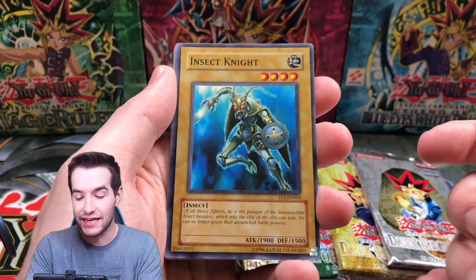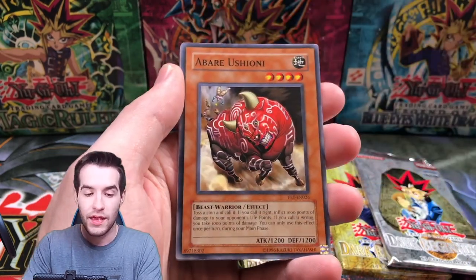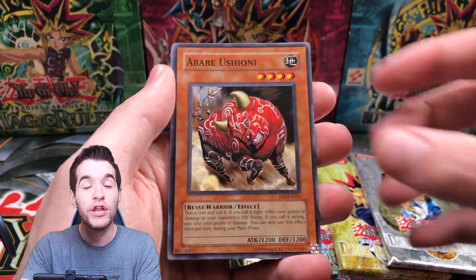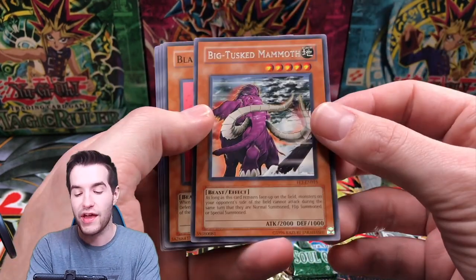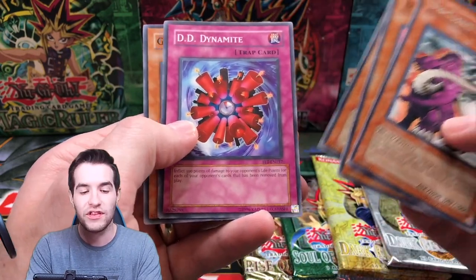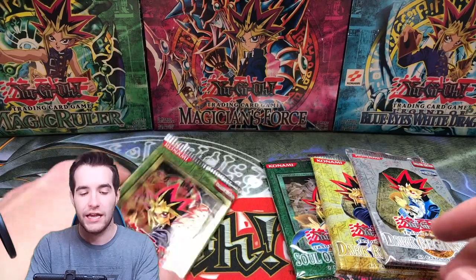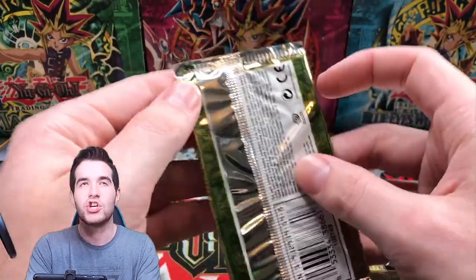Okay, let's continue on. Insect Knight, this is a 1900, 1500, I had this one in my deck as well. Magikarp Panda. Abare Urishione. Big Tusk Mammoth, I've pulled this in Ultra Rare before. I think we pulled that in every pack opening, actually. Hand of Nephthys, DD Dynamite, and the Golem Sentry. First pack, dud. Rise of Destiny, Dokoichi, please.